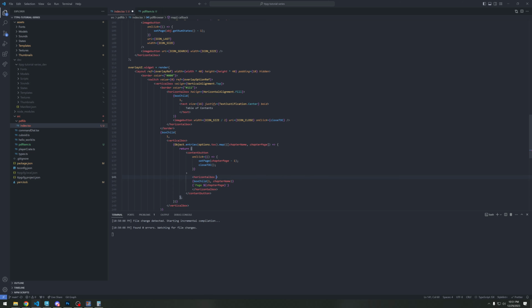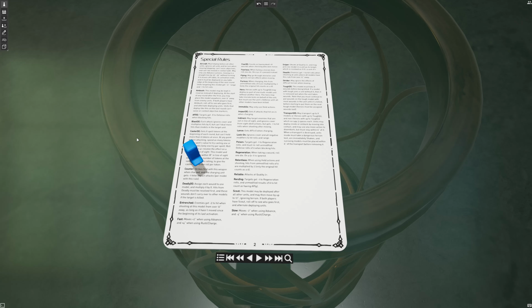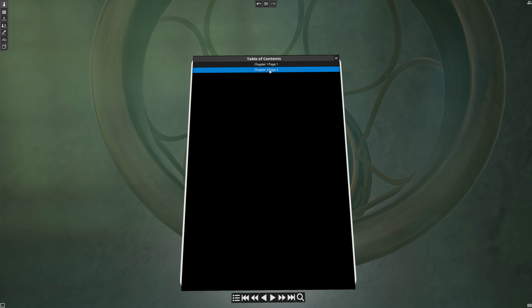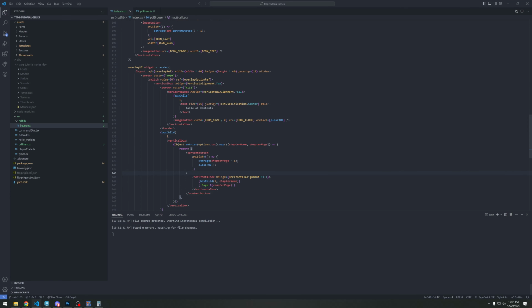This is a h-align horizontal alignment dot fill. That should work. I don't know if content button will actually let it take up the full width though. Yeah, it's kind of what I was afraid of. Unfortunately, I don't know of a good way around that. Yeah, okay, we'll just go back to the button.